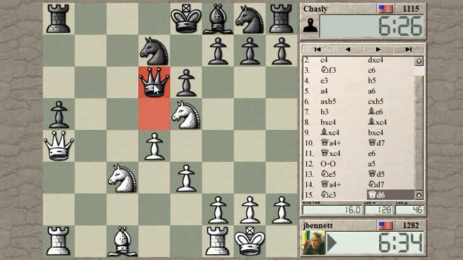So is there further harassment I can do? You know, bishop here looks interesting. Bishop to a6 hits the queen. And when the queen moves, I can grab here. King will take, and then I'll win the knight. So I think this wins material here.